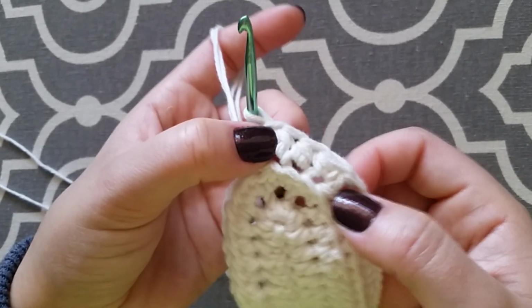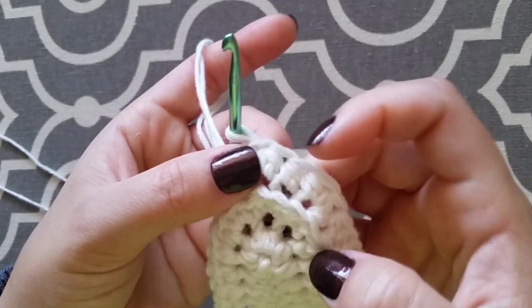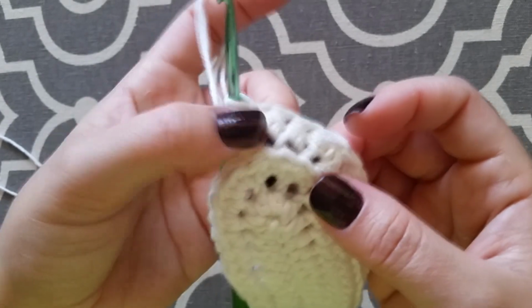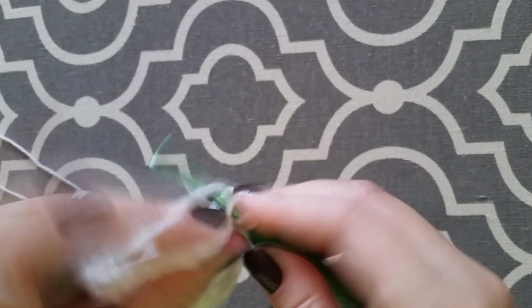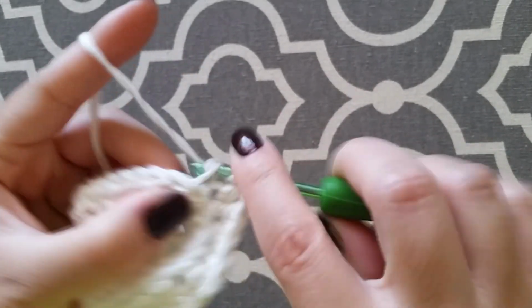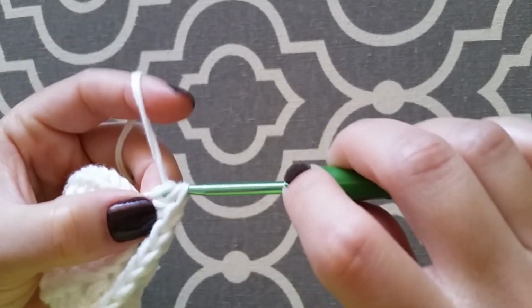Okay, so here's the center stitch. I did two half double crochets in one, one half double crochet in the following one, and two half double crochets in the center stitch. And then I'm going to do one half double crochet and two half double crochets in the following one.